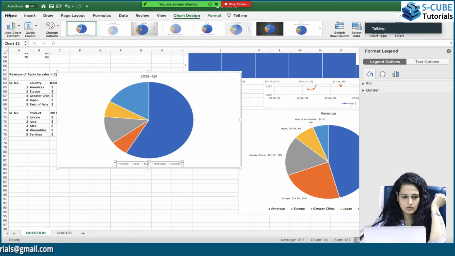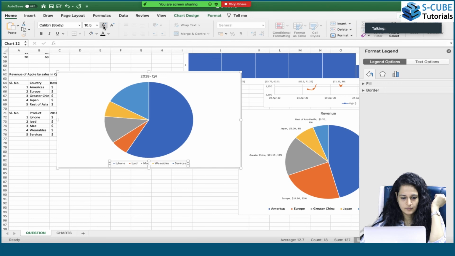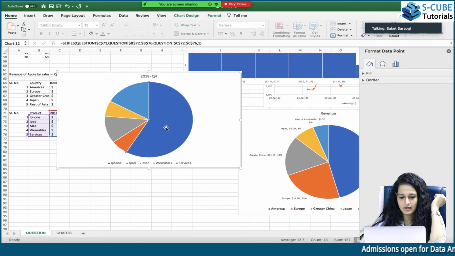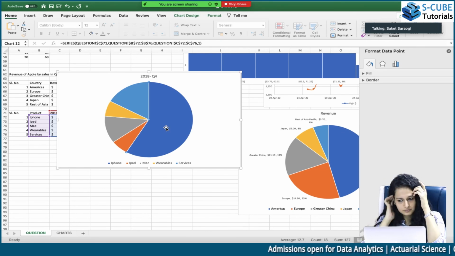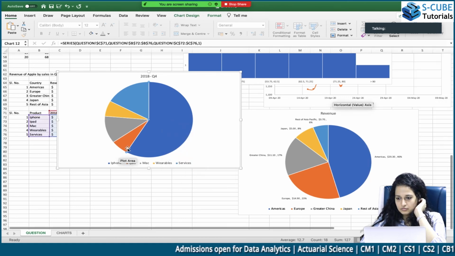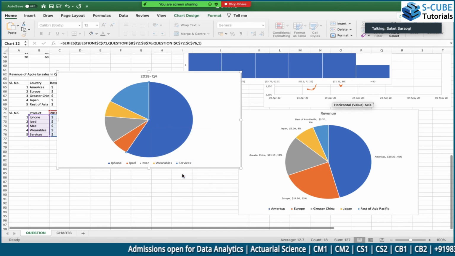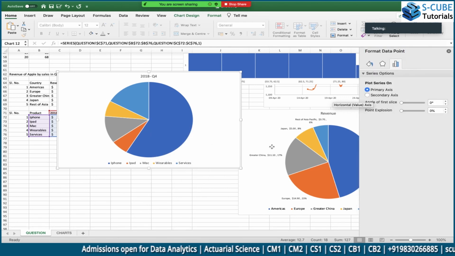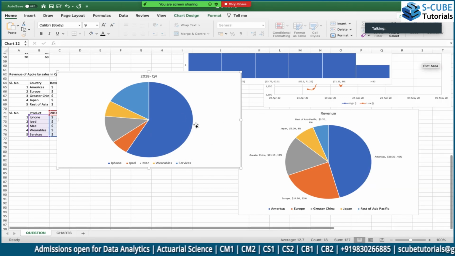Let's do this first. What this does is it aggregates the total value, it adds both the values together. Now let's do format data point. Sorry, just a minute.